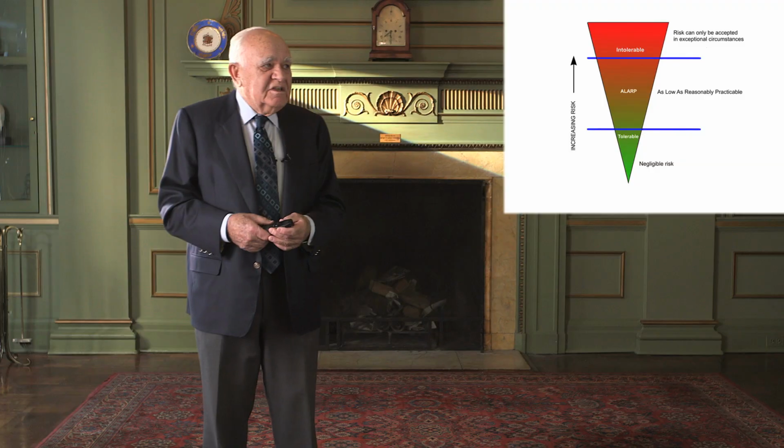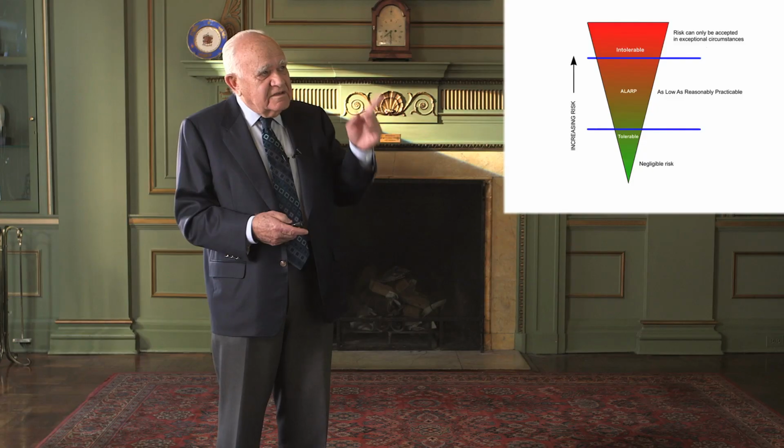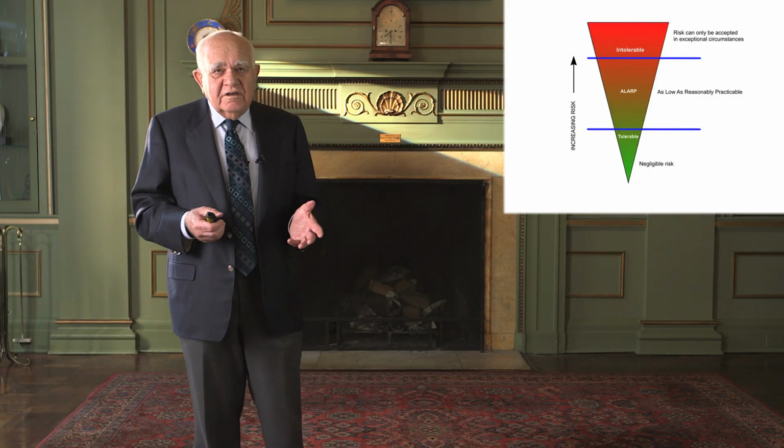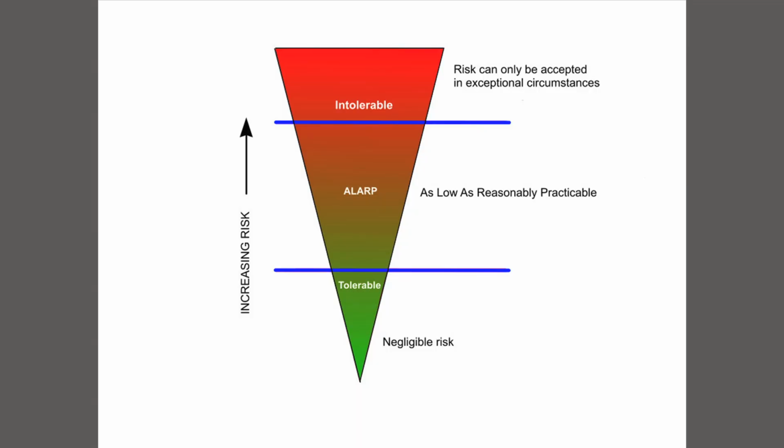This has been summed up in this diagram, which is very often called the ALARP diagram. ALARP meaning as low as reasonably practicable. So if you look at that diagram, the increasing risk is on the vertical scale, and you have negligible risk at the bottom where you'd be in very good rock, shallow depth, easy construction. And then as you go deeper and deeper, the rock burst problem we talked about earlier on would be at the very top end there, where you don't go unless you really have to. And in the middle is the ALARP area, and the question that you have to assess as you're designing a structure is, how much money do I have to spend in order to make the risk of that structure acceptable?